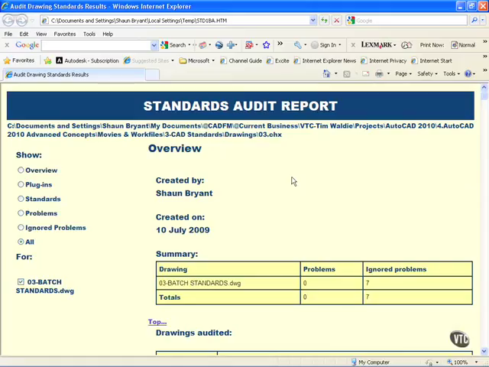Now the good thing about this is I can read all of this information, but I can also narrow it down by drawing there, you'll notice. There's a tick box. If I untick that, obviously I've got no drawings to look at, but if I tick that one there, I've only got 1 drawing, but I can list all the drawings down here and decide which drawing I'm actually going to look at standards-wise in the audit report. So as you can see, as soon as you view an audit report, you can see there that it works.